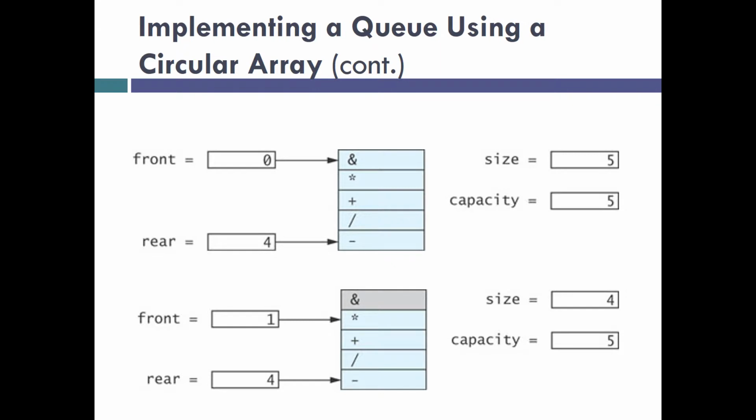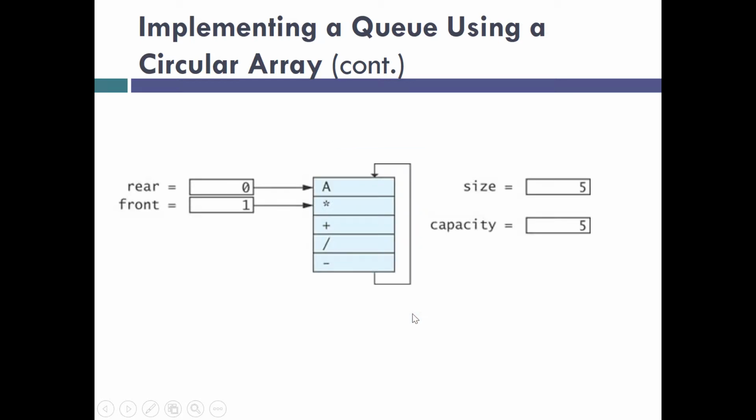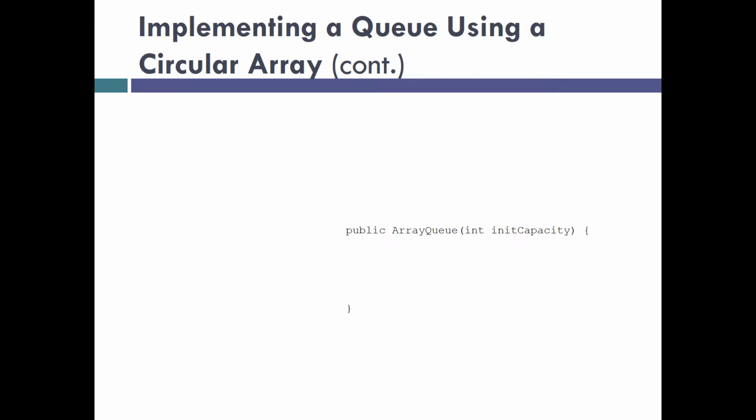So the idea with a circular array is that we're going to add stuff to the end of it, and then remove stuff from the front, and then we update what index the front is. So how do we keep from wasting the space that we removed? Well, the idea is that we wrap around. So rather than coding it out, we're just going to watch the slides, which are actually amazing.